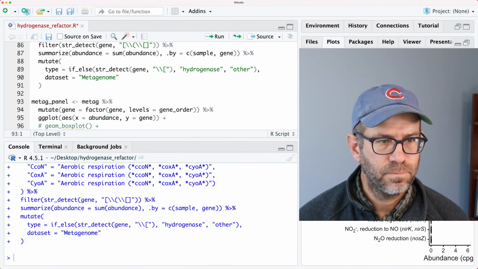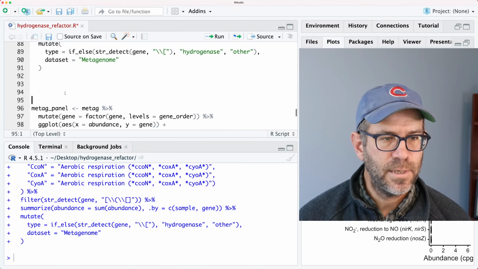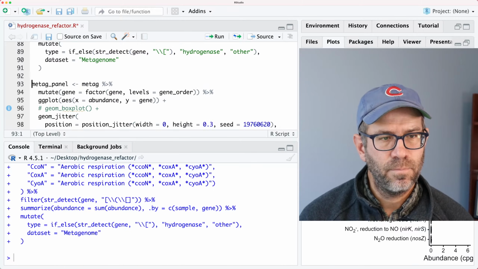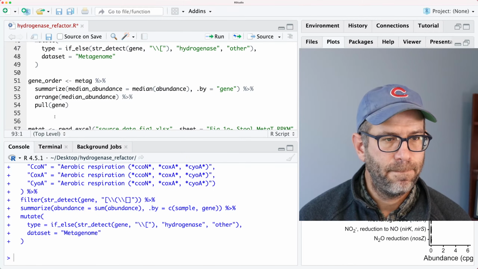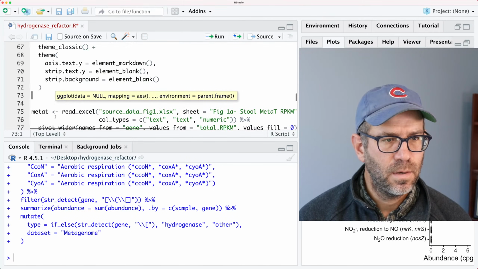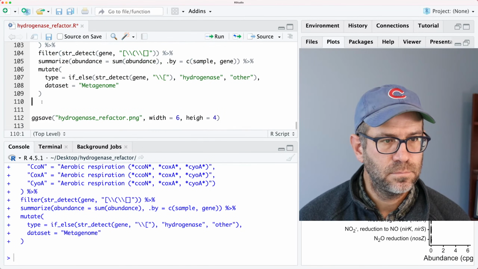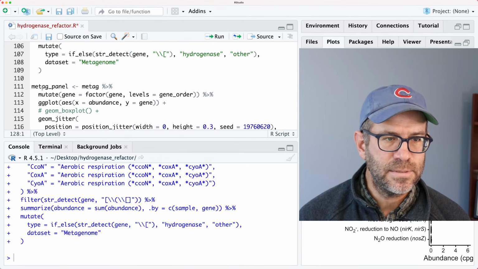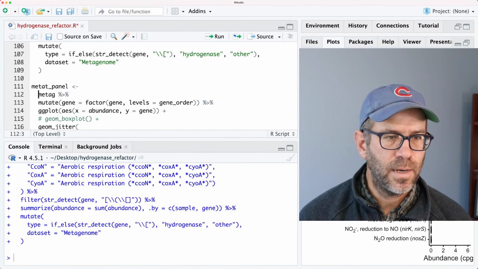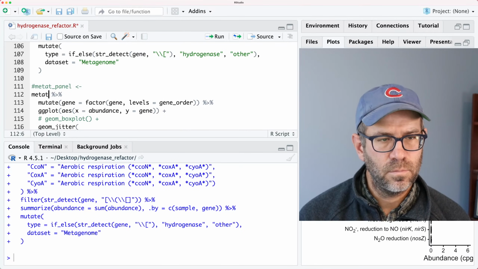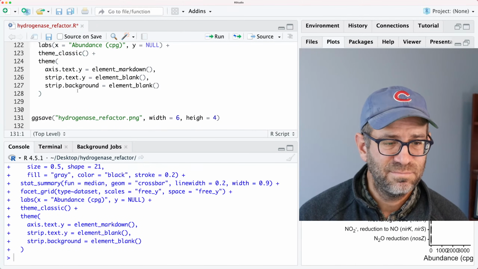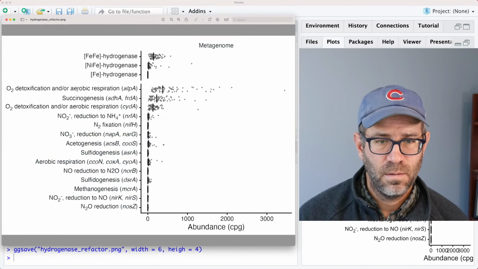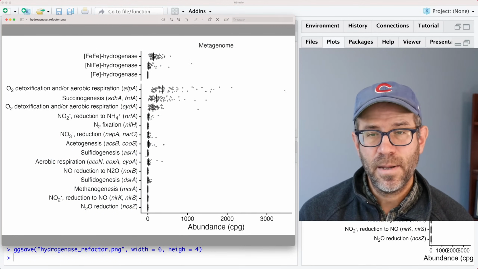So meta T, and then so that's the meta G panel. Maybe I'll put this back up here, and then down here we'll eventually call it meta T panel, right? But for now, we'll just save that and put a pin on that. So let's see what happens if we run this. No errors, no warnings. And voila, we have our meta transcriptome, right?